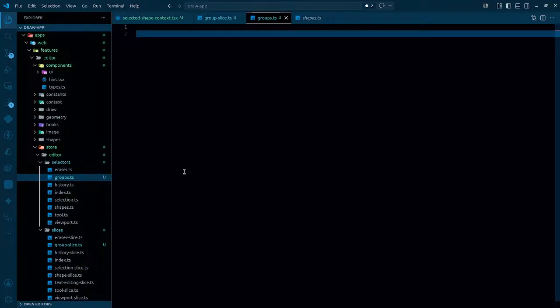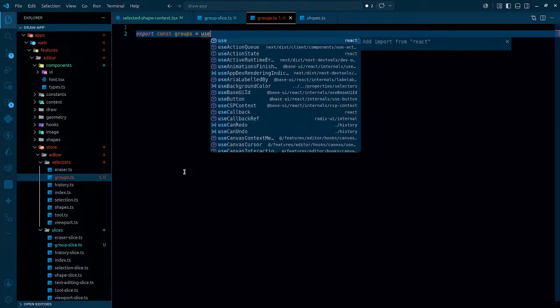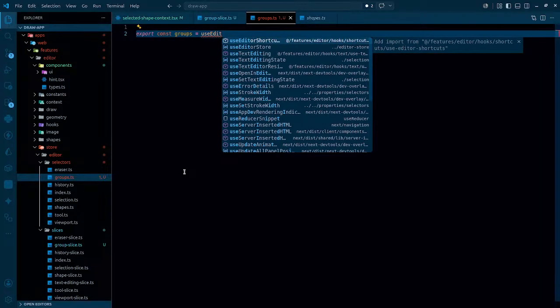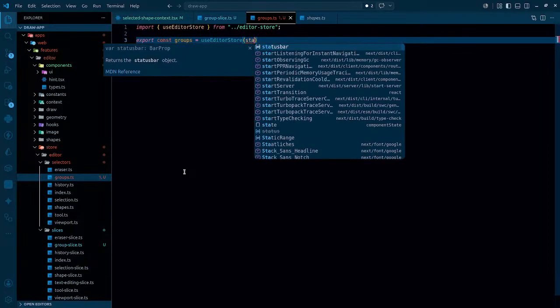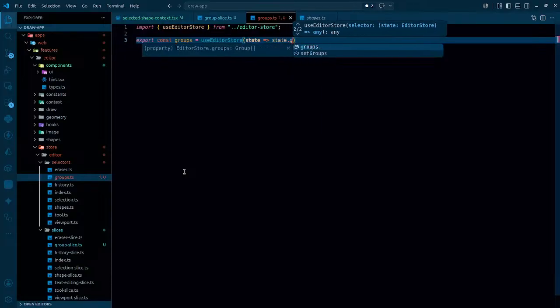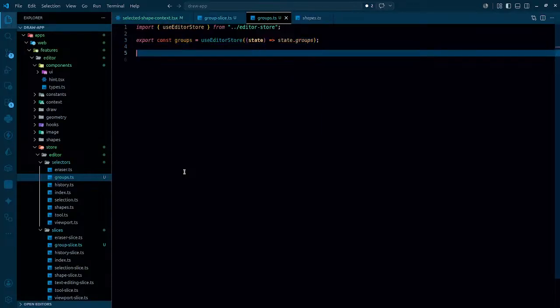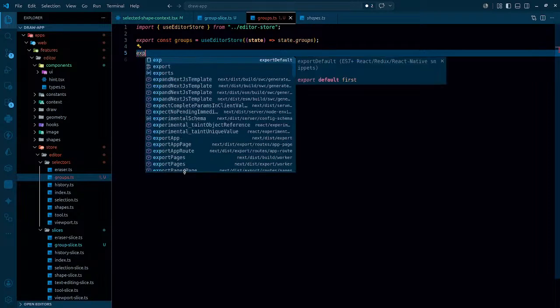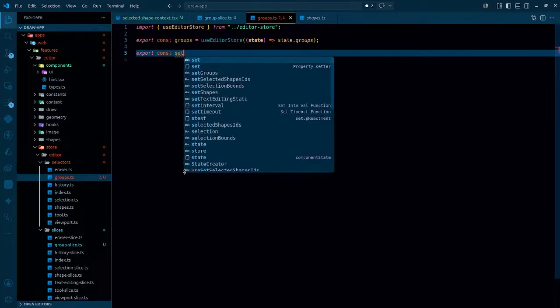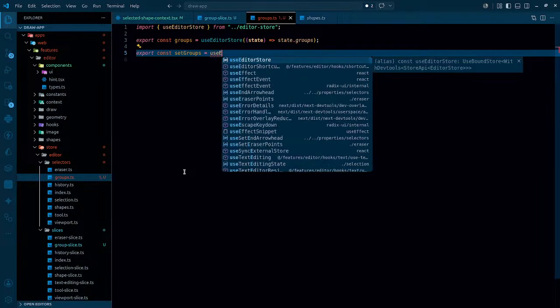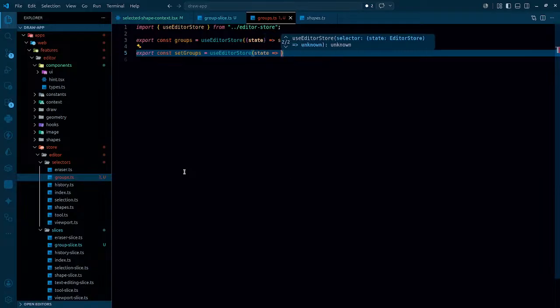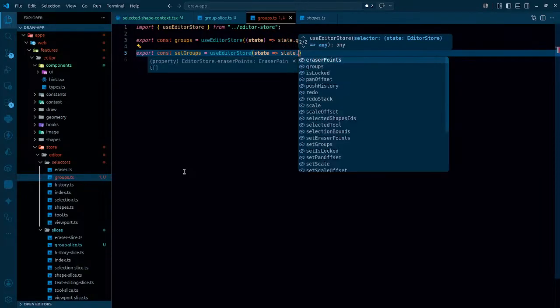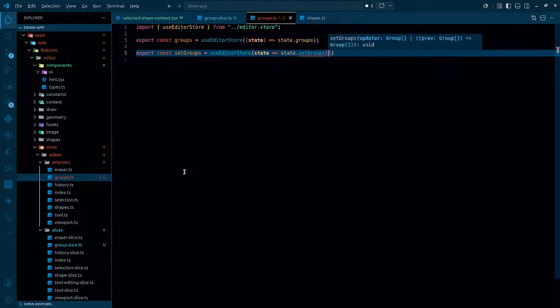So what do we have to do? Export const groups, use editor store state dot groups, export const set groups, use editor store state set groups.